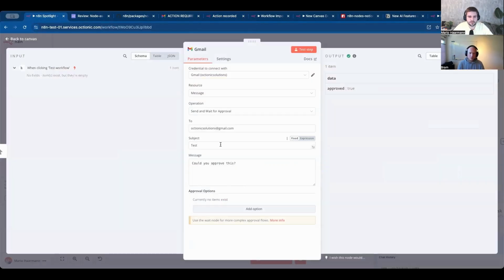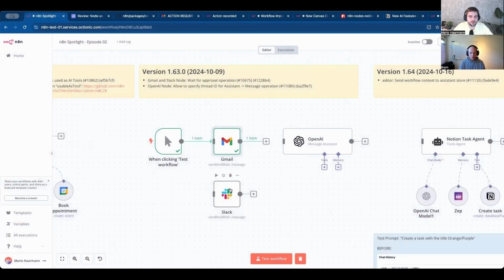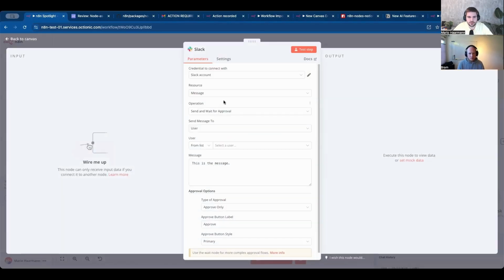There is also options to not only approve, but also to disapprove. And what you also can see is that the return value of the node says that approved is true. So that's the value which came from the form sent with the mail. This feature is also available for Slack. Same thing, just different provider.